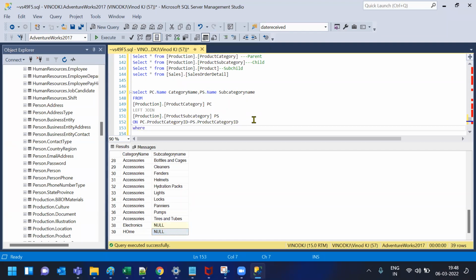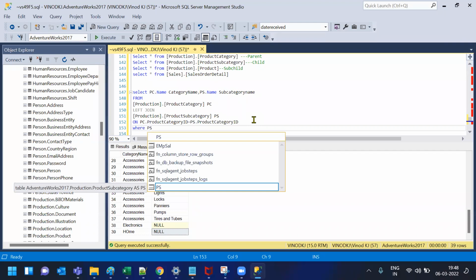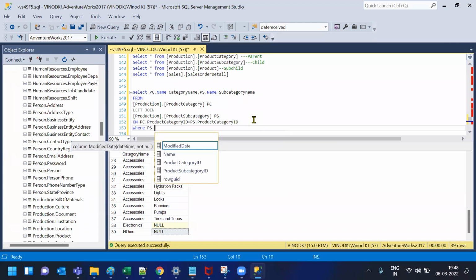Where subcategory name is null. Yes. Where subcategory PS dot, you can take any column, right? It's not like whatever is in the select, we have to take only that column. As I have shown you, all the right hand side table columns will be null only, correct? Yes, sir.